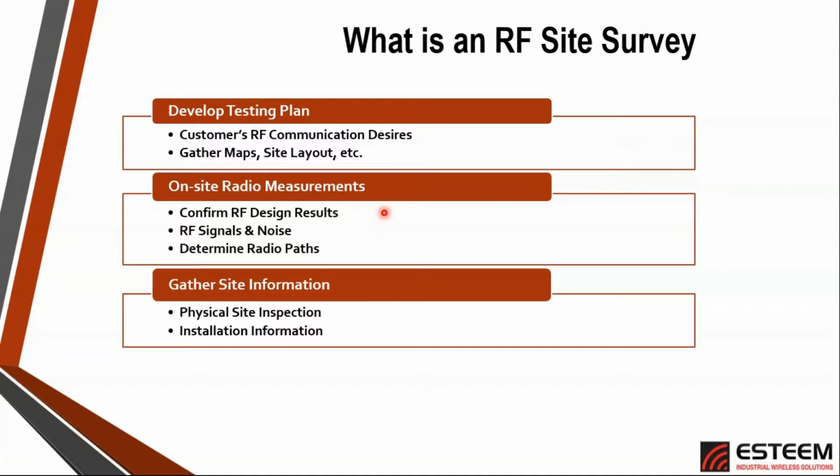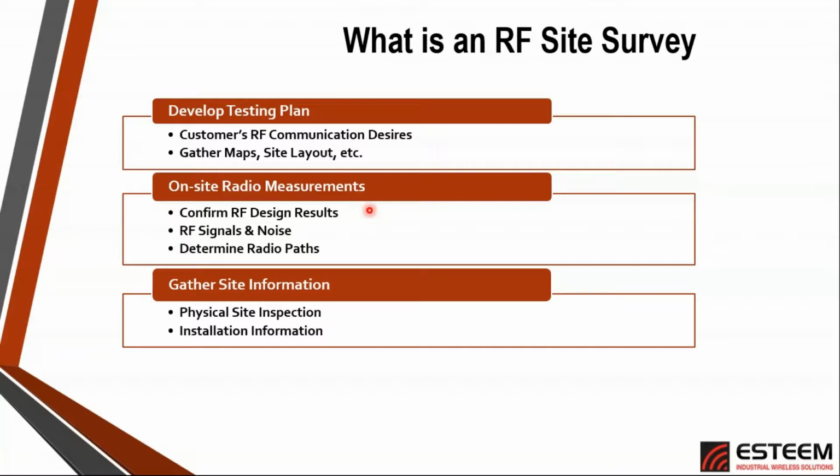Because in a lot of cases, if we find that we are running across a questionable remote location and we don't know if it's going to work the way we want it to or not, we may have to add a repeater site in, or we may have to use one of our other radios as a repeater. That is one of the key benefits of our products: any one of our remote sites can be used as a repeater for anybody else within the network. So you can develop very complex networks without necessarily having to add in specific repeater sites.